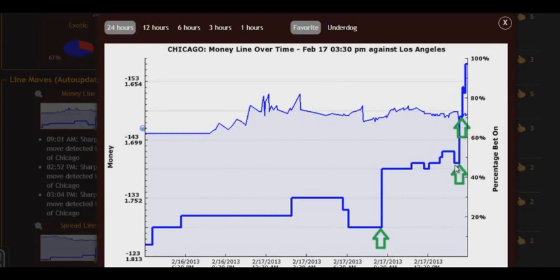In this case, to make a strong bet on Chicago, I need to see the support signals. These three green arrows indicate support in this very case. Speaking about the odds, they changed from minus 123, or 1.81 in European format, to minus 153, and that's 1.65 in European format. That is, it changed by 30 points according to the American line system, and this move is quite smooth without any back reversals or corrections. It is a very strong signal that the Chicago team will win.